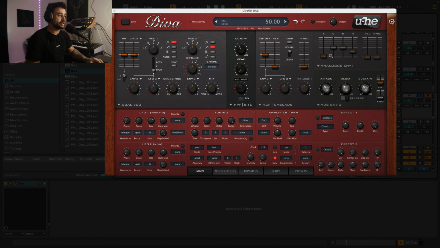Okay, then with the filter envelope section, we're going to bring the sustain all the way up. We can leave the other things as they are, but we can put the key tracking up here. So the envelope will react to moving up and down the keyboard, which is a very important part of the sound. And then the next thing is having a little bit of this envelope here, which is going to slightly open it up. Yeah, just like that. Bring the decay down a little bit.